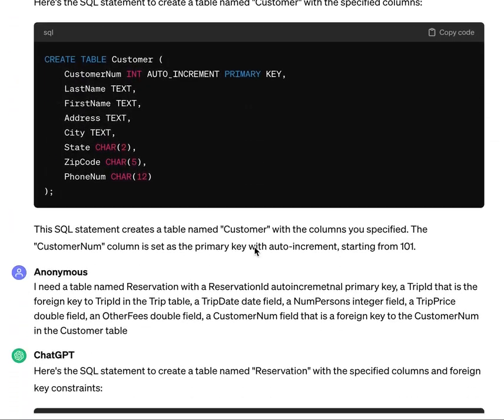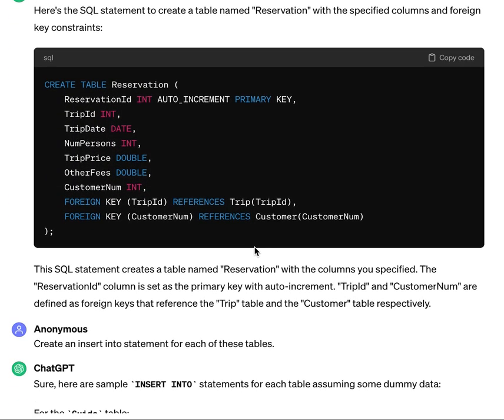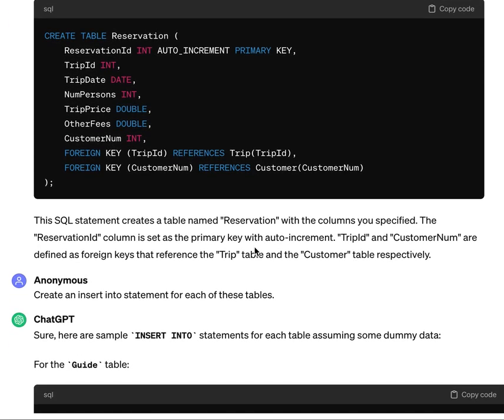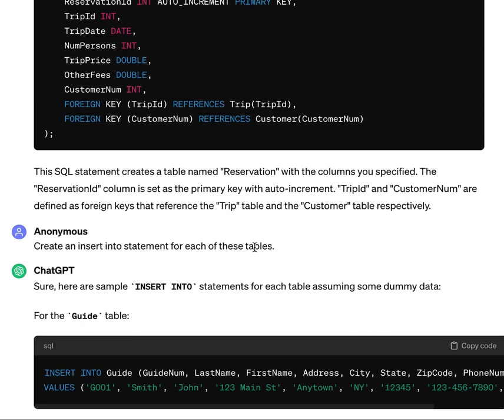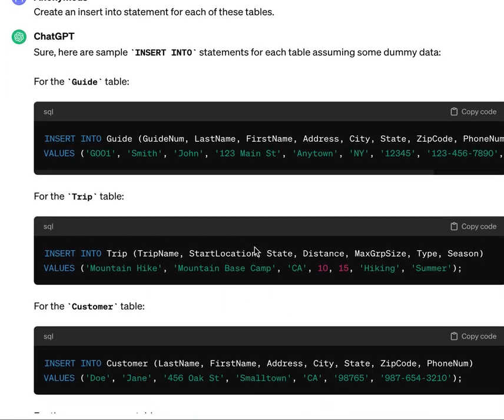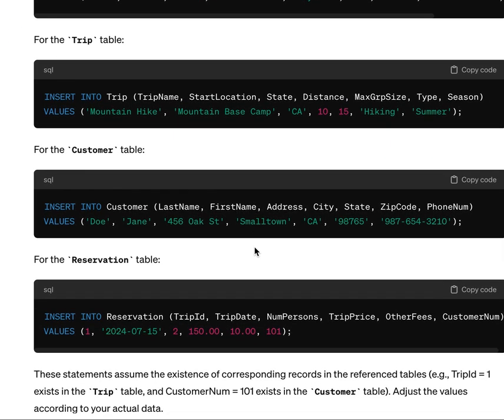Before we even start joining the information, one task that I don't like doing, especially as you're learning, is inserting data into the database. I thought this was really useful by ChatGPT. I asked it to give me an insert into statement. Using the information that it had provided above, knowing that it had provided certain dates and certain details, it went ahead and created insert into statements for me. These insert into statements actually get the data into our database tables, right? And so that was fantastic.